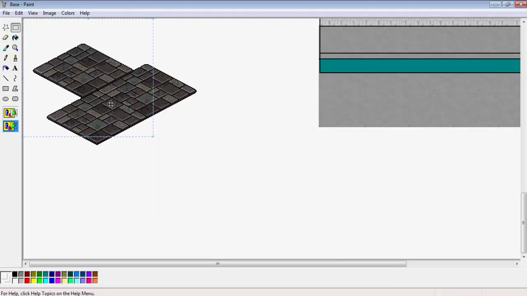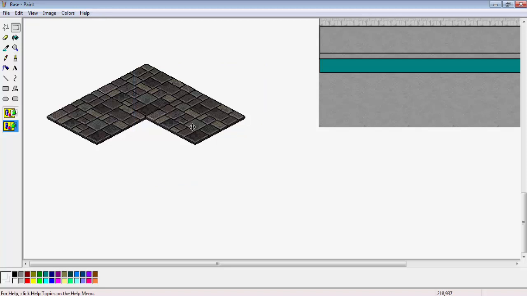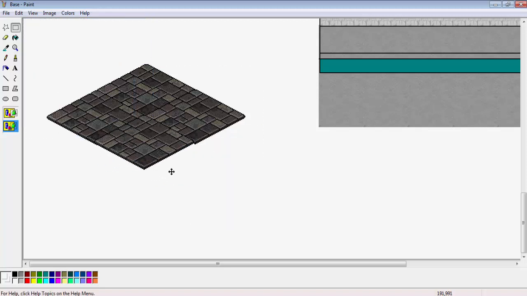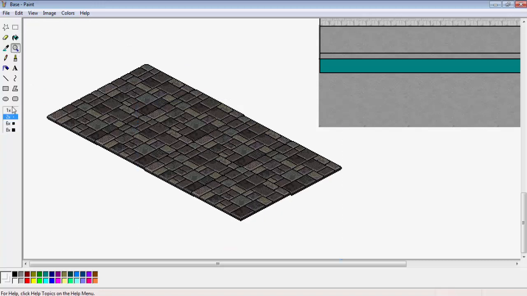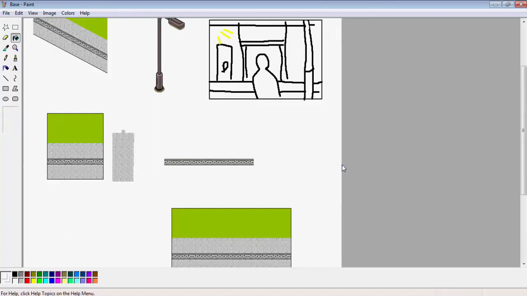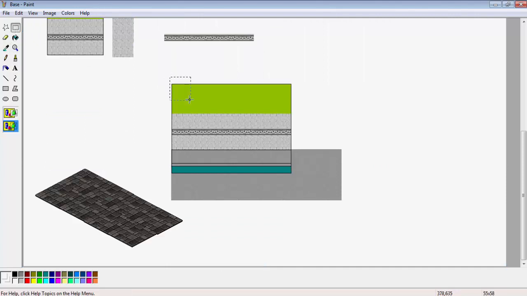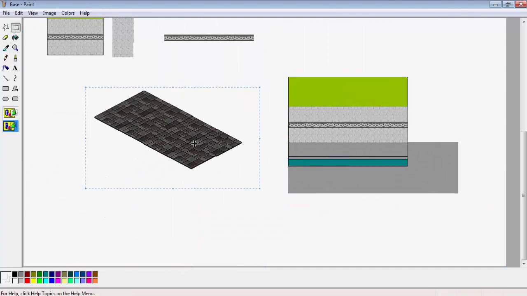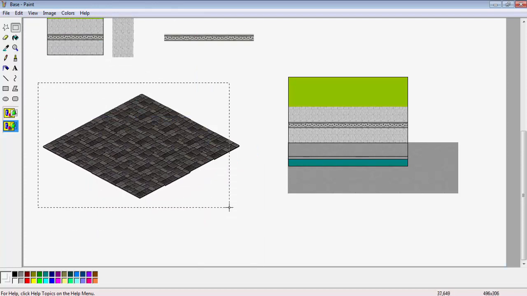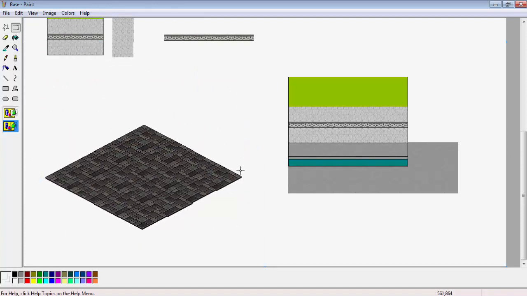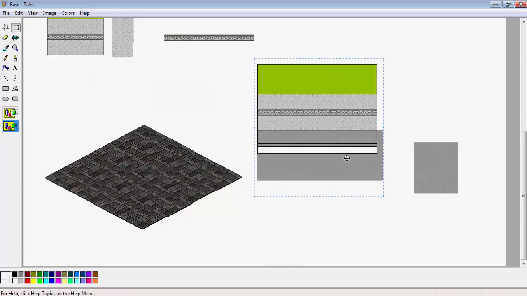Copy and paste the tile. Just imagine that you are making this tile on the client, but instead of the client, we are making it on Paint. So give it a little bit of space, copy and paste until you think that the coverage is enough to cover. I think okay, now white, use white color. Okay, as you all know, it becomes transparent.